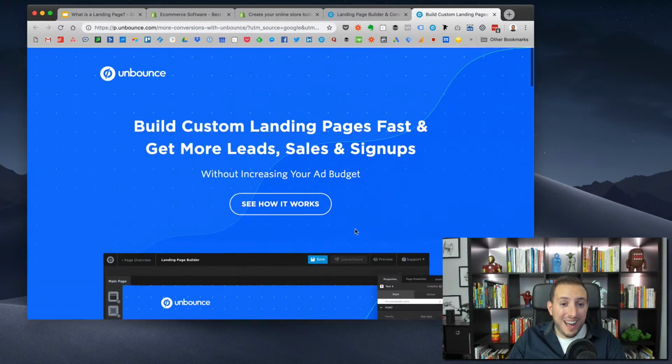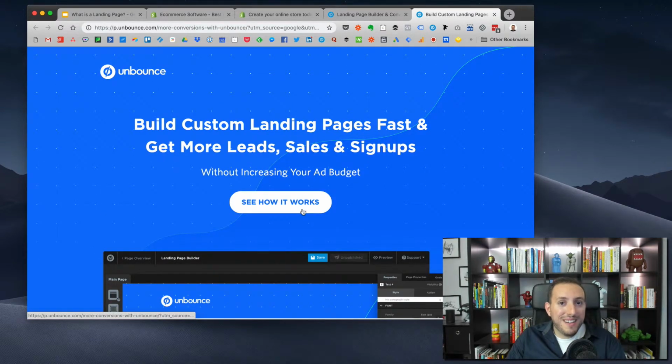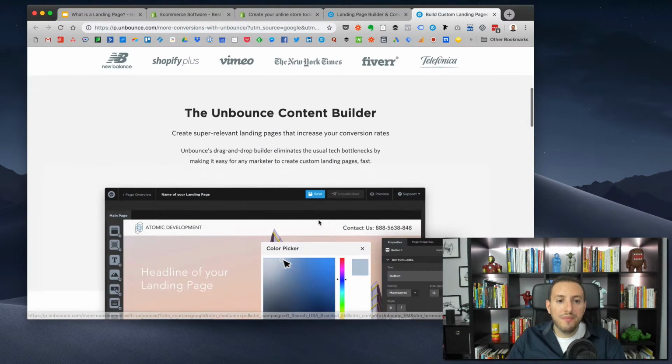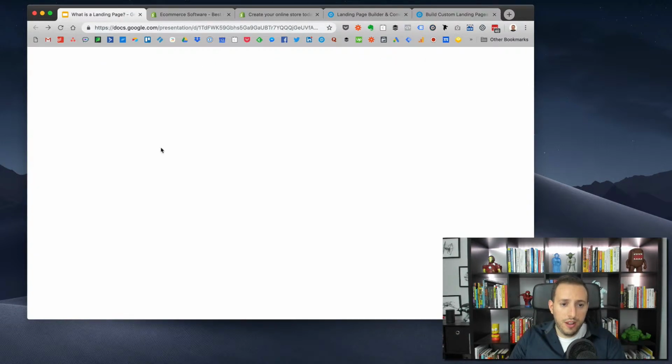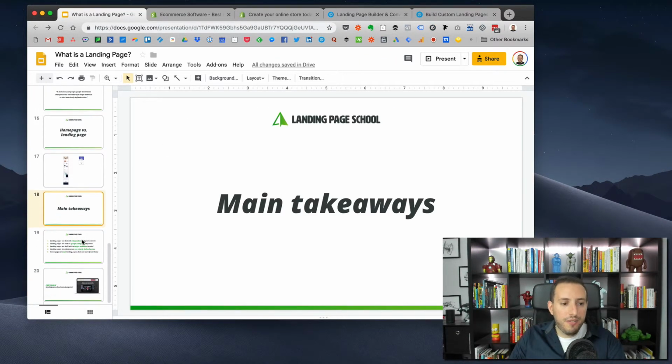Even this button at the top that looks like it might be a different call to action, when you click on it, all it does is scroll you further down the page. So it keeps you on the page, it keeps you engaged, and it keeps you focused on that one primary objective. So that's what I wanted to cover in this video.